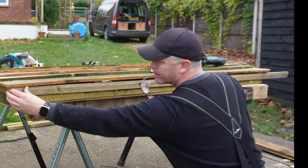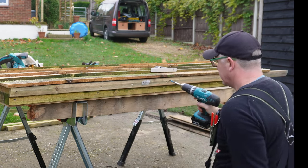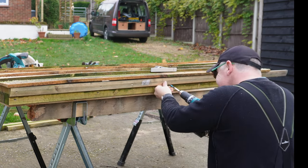This wood looks terrible, but it's literally just a bit of mold. All the wood is treated, and it's only been out there for about a year, so there's nothing wrong with it.